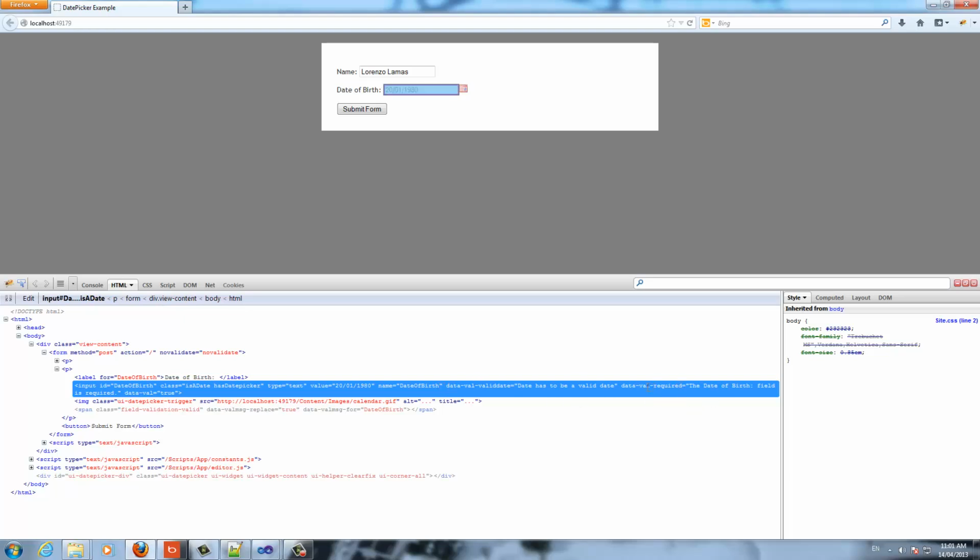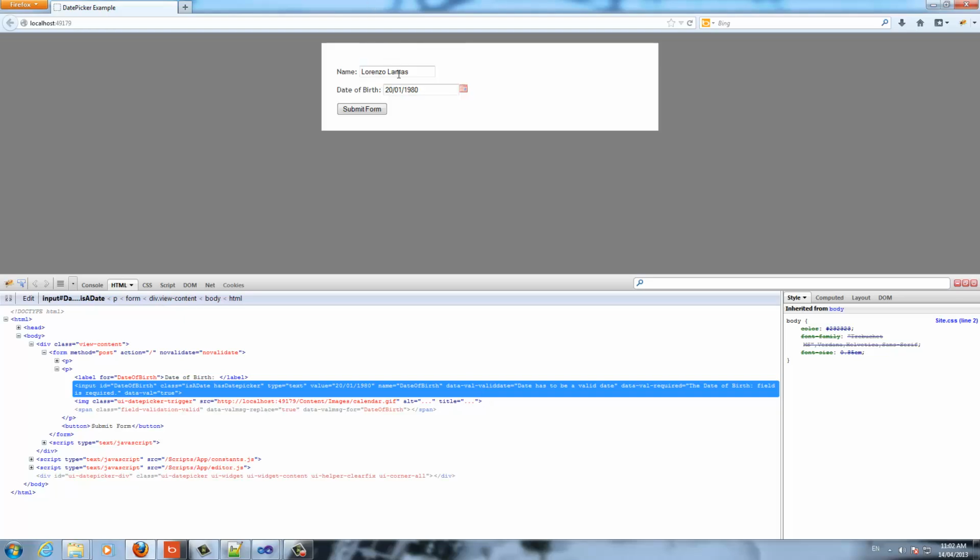So the required data annotation on our model gives us this date of birth field is required. And our custom rule, valid date, when we made that custom rule and implemented the IClientValidatable interface, we can see our very message that we wrote in C# is actually being emitted here.